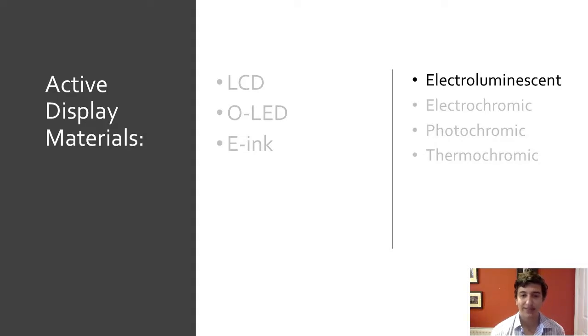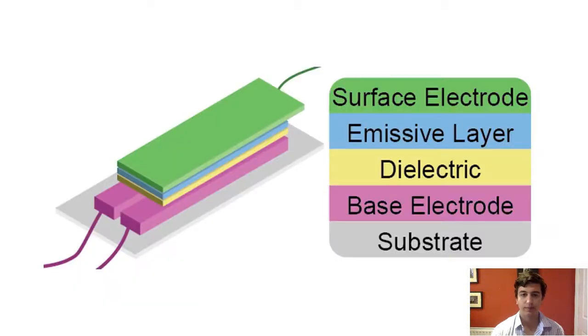Specifically, electroluminescent material emits light when undergoing electrical stimulus. This is the material that Protospray is based on. Traditional electroluminescent structures are formed of a series of layers applied to a pre-existing object in a sandwich structure.